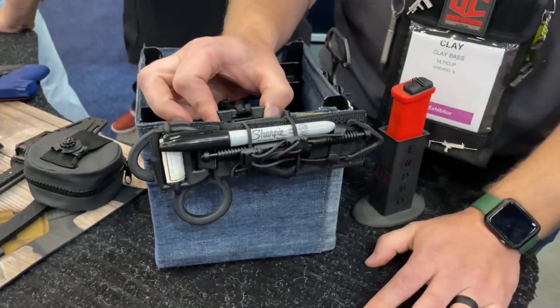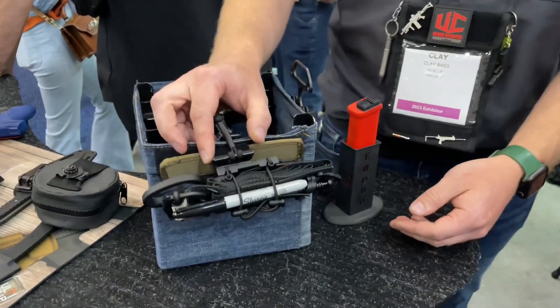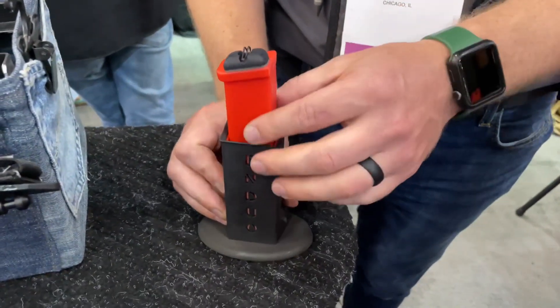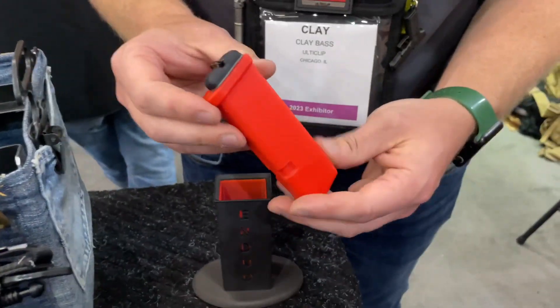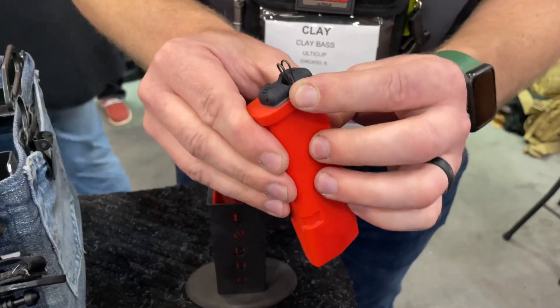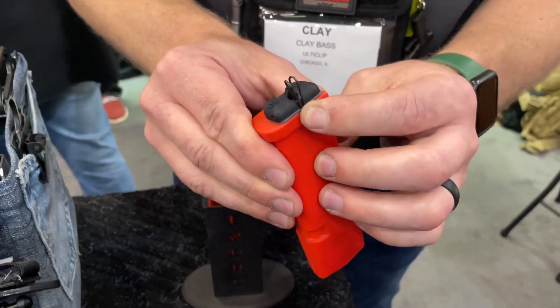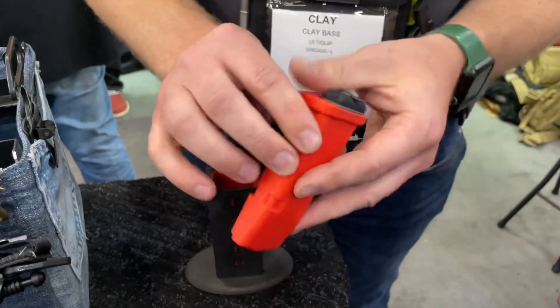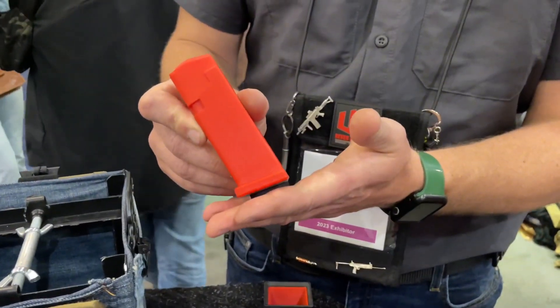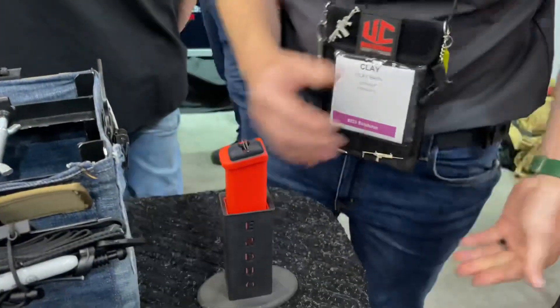To take a tourniquet off, just grab and rip it away. That's our MP carrier. We also have new for this year our In Duo, which is a pocket mag carrier. It adheres to any firearm magazine at the base plate using high bond tape. It's got a retractable spring clip that pops right back into the body, so when you go to insert your magazine into the firearm, the clip is retracted into the base plate.